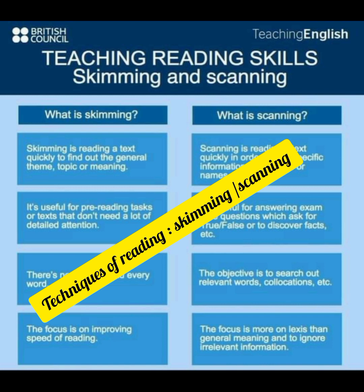Skimming and scanning are two concepts related to reading. They are reading techniques that use rapid eye movement and keywords to move quickly through text for slightly different purposes. Skimming is reading rapidly in order to get a general overview of the material, reading for just the main idea, and that's skimming.